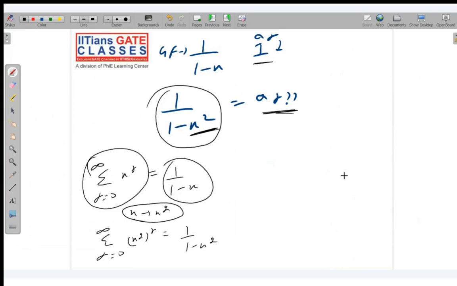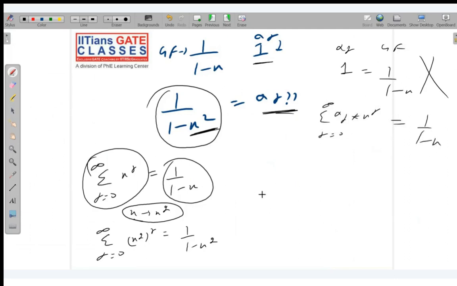And one more thing I want to say, as many students get this kind of confusion. They will say 1 is equal to 1 upon 1 minus x, because this is the numeric function and this is the generating function. Can I do like this? No, this is not the case. Why? Because they are not equal. The sum of a_r multiplied by x power r, with r equal to 0 to infinity, will be equal to the generating function, that is 1 upon 1 minus x. Are you getting it? These are the very few tips and tricks which many students get confused about. Now do not say a_r and the generating function are equal. No. Who is saying they are equal? They are not equal.